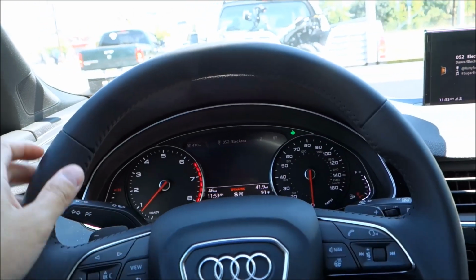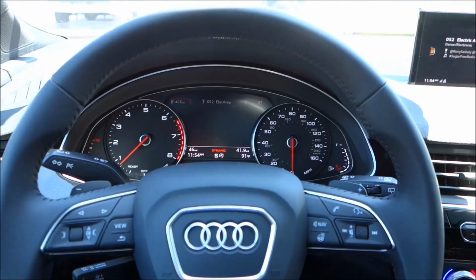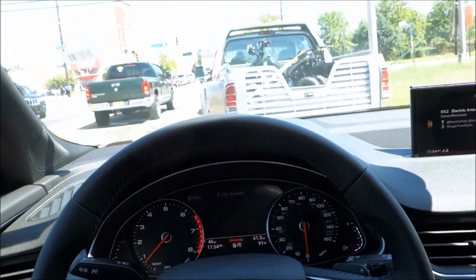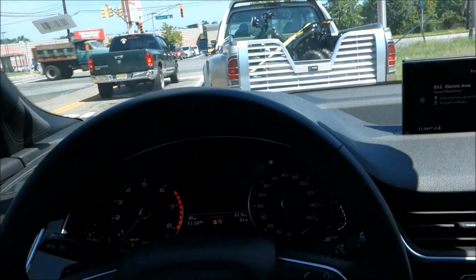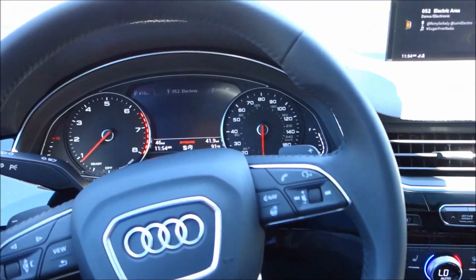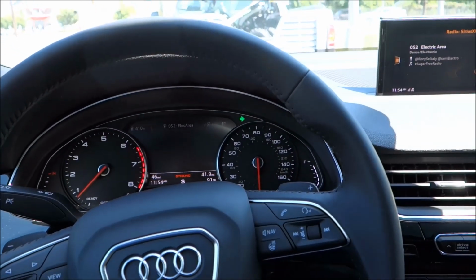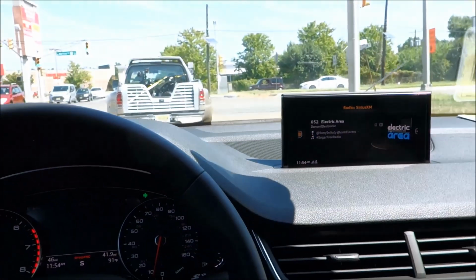I can't wait for the future as I get more camera gear and I show you guys a lot more as I drive. That's going to be just an incredible experience. But for now, you guys will have to deal with this kind of point of view that I'm providing you. Right now, we're just standing at a light. We're about to start moving. I wish I could really get into the paddle shifters right now. I wish there was a way that I could actually set my camera down, but there is no way. Usually right on the front screen is where I would have it. All right, well, let's see what happens here.